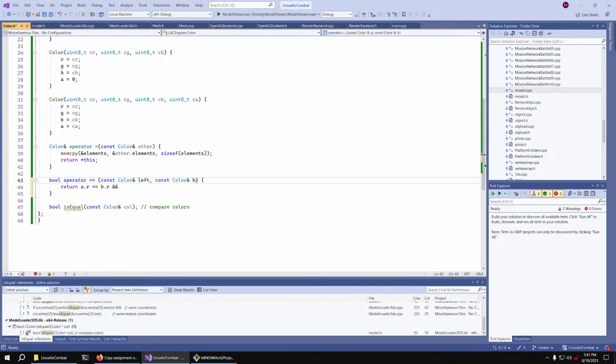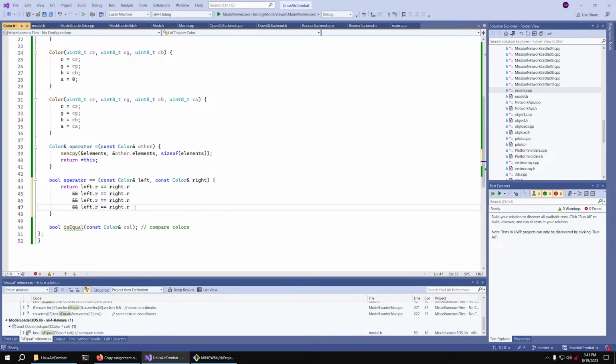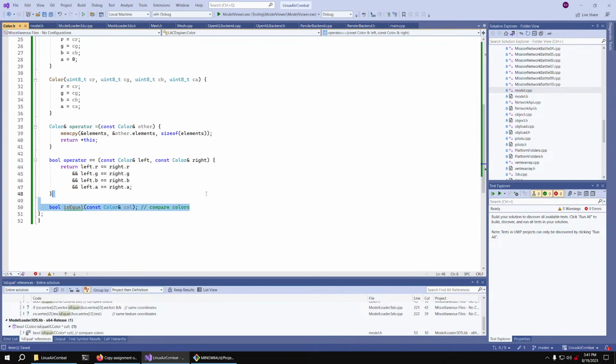Okay, using single letter names there is not very readable, so I'm going to change those. Okay, so we have a comparison operator here.